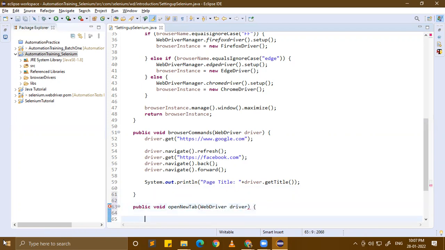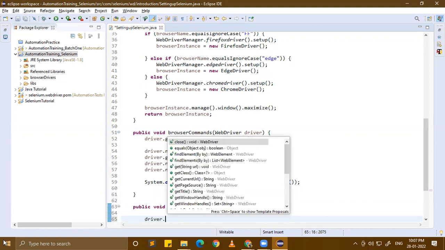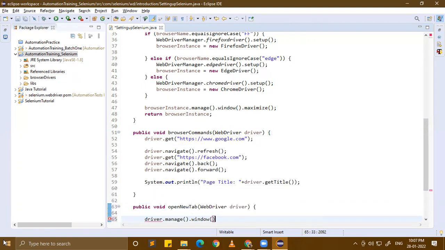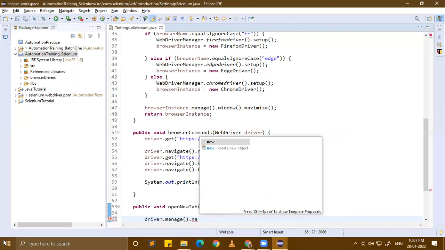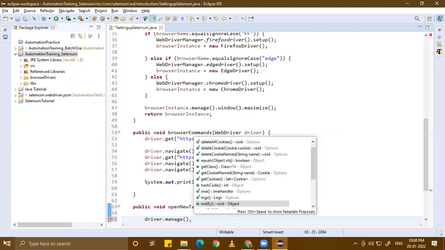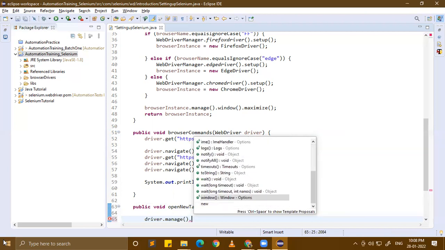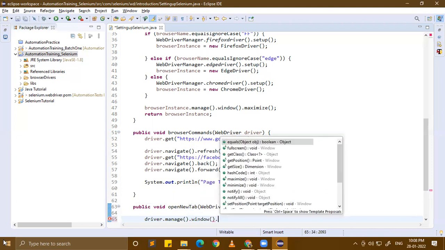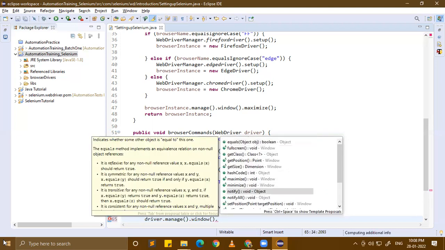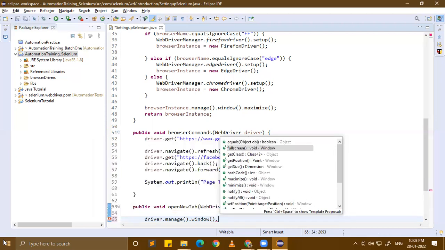Driver. So driver dot manage dot window dot... what was that one? It was inside the window only, right? I remember window dot set size, set position.